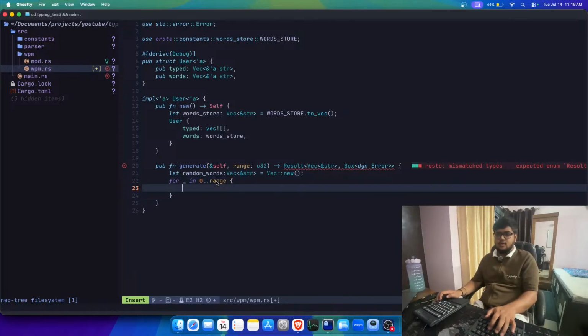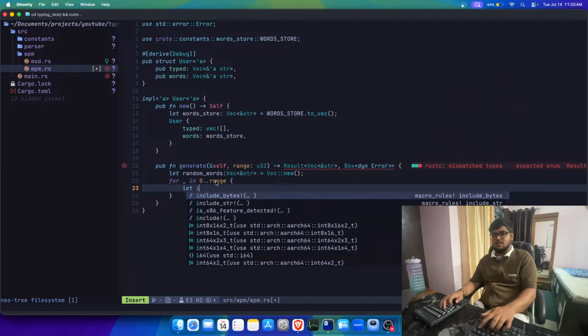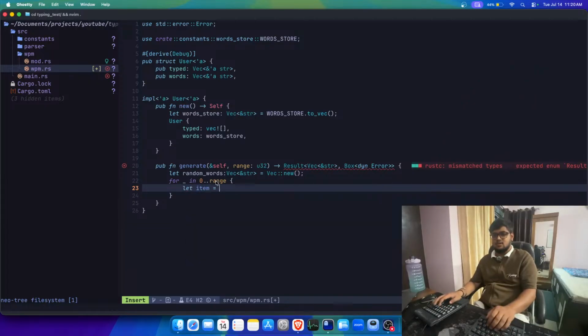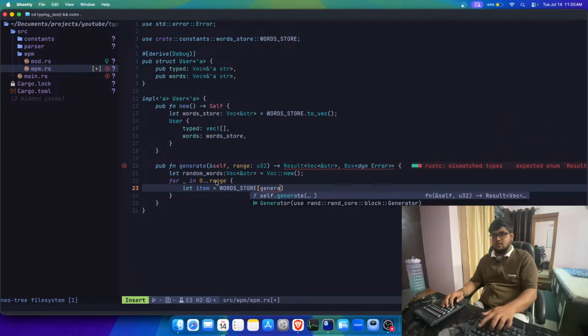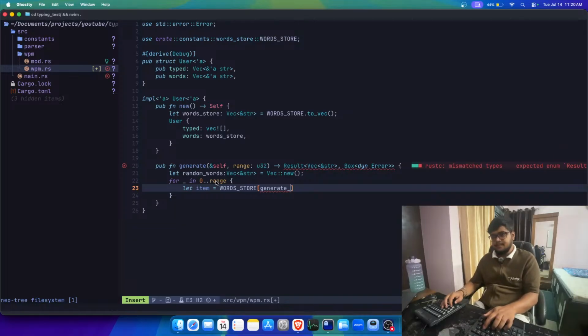And over here what I can do is let item equals words store and generate a random number, generate index.